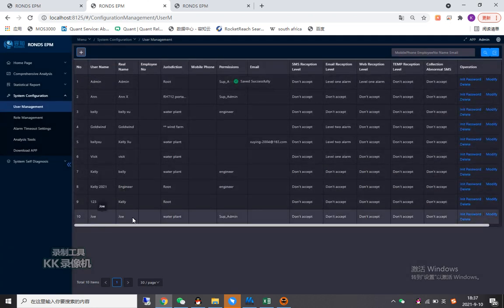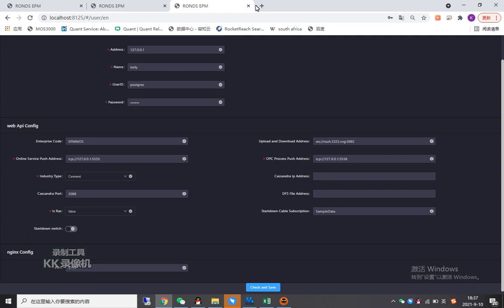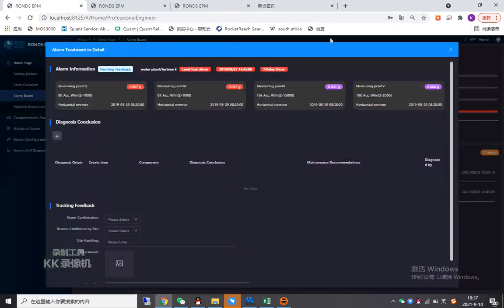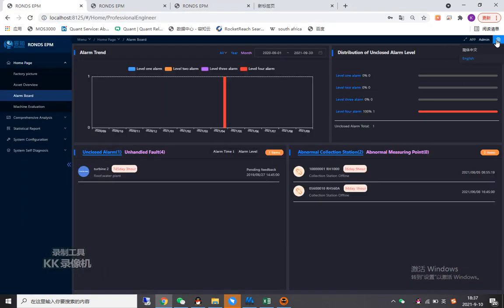Okay, we create a new user, and the default password of this new user is 123456. Initial password, you can click init password. The initial password is 123456. Okay, let's try.